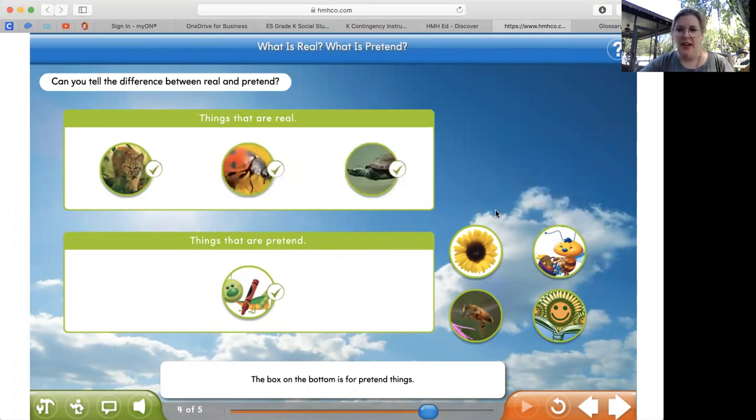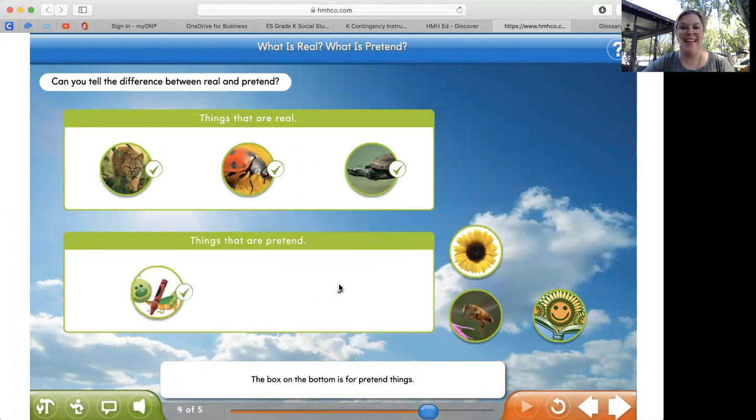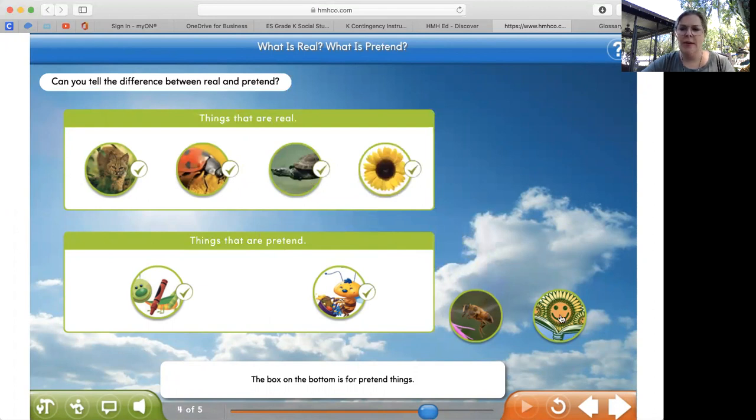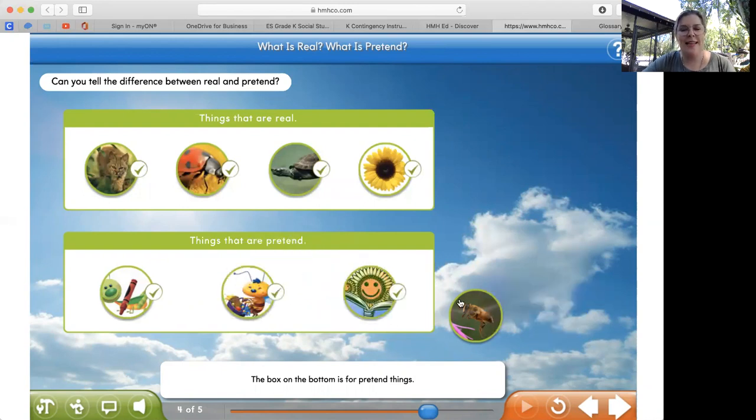Real. Let's look at this bumblebee that has a basket of food. Is that real or pretend? Pretend. What about this flower? I think it's real too. What about this flower that's reading a book? He looks really happy. I think it's pretend too. And what about this bee? Is this bee a real bee or a pretend bee? I think it's a real bee too.